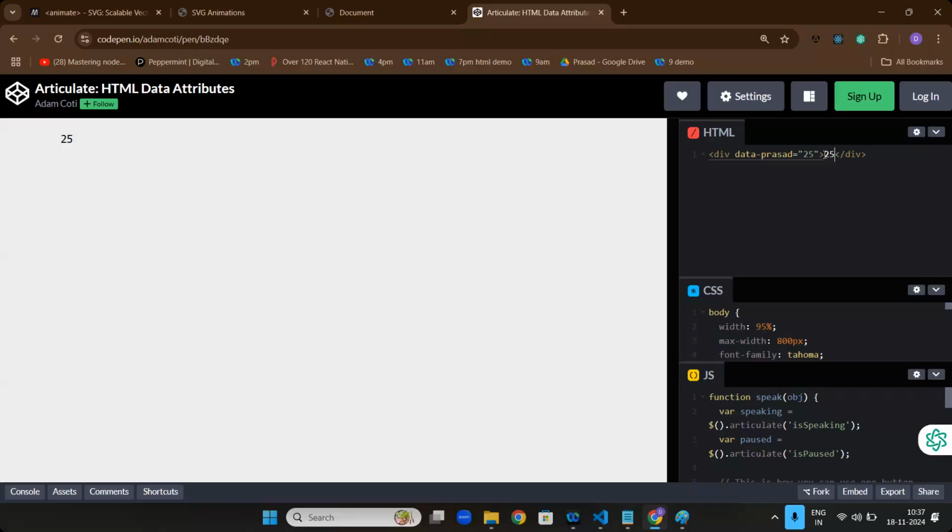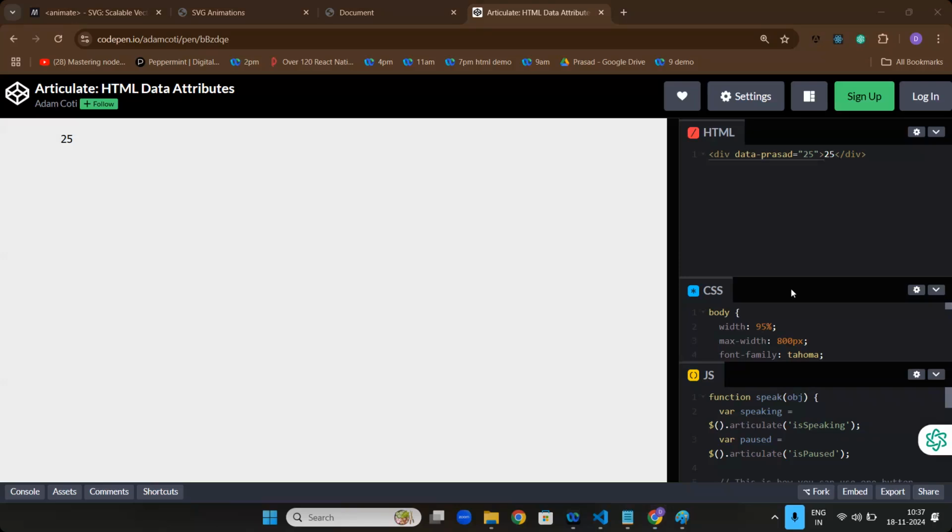Does anyone have any questions on this? Online or offline, does anyone have any questions till now? These were the major HTML5 elements.